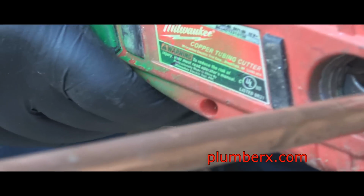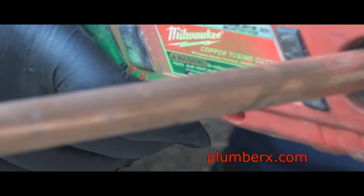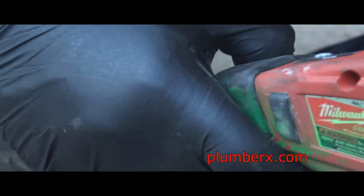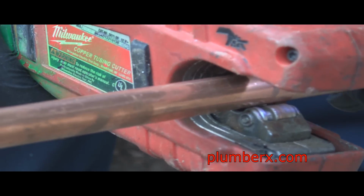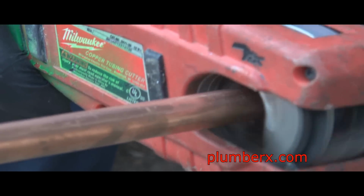And just showing you the tubing cutter. What you saw just there is I turned the light on to it. You can look through a little window that they have, and I can see the mark right there on my pipe through that little window. And we just cut it out.